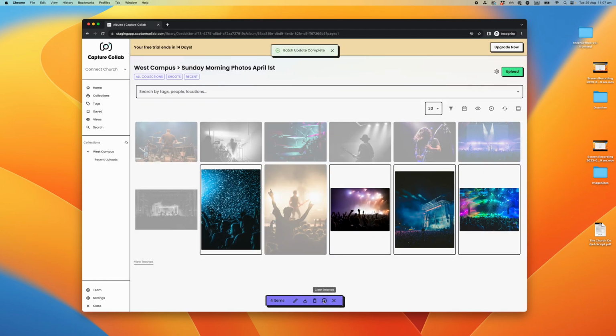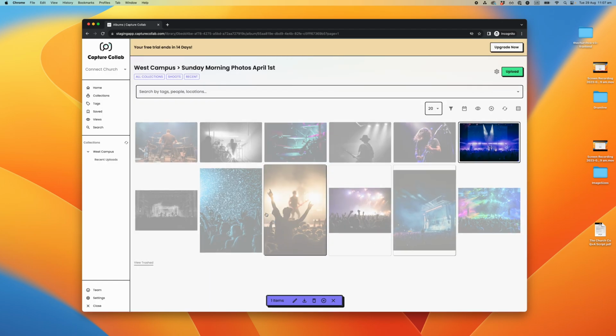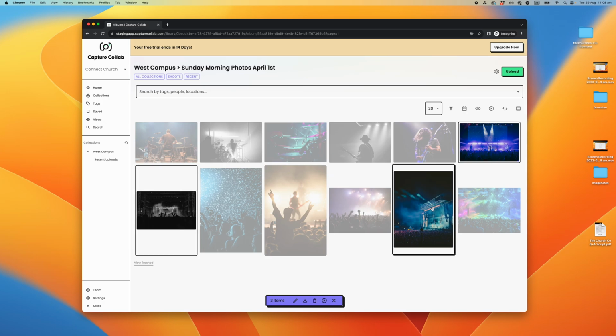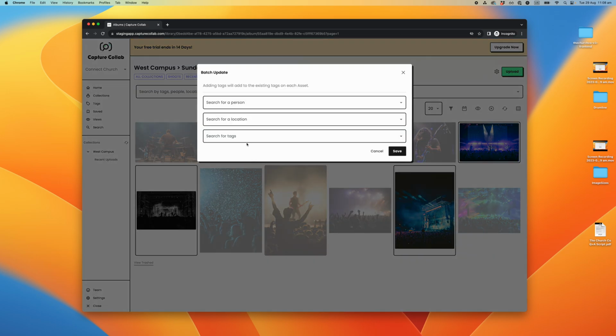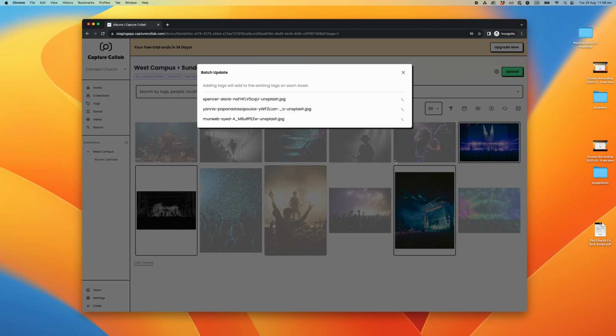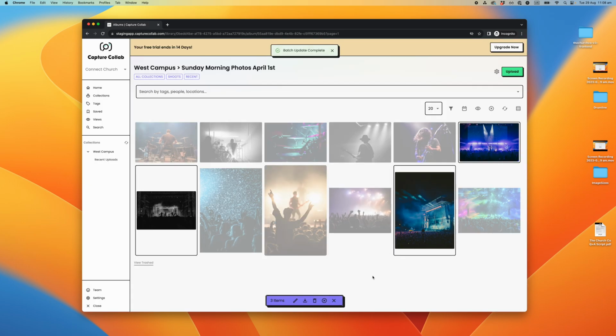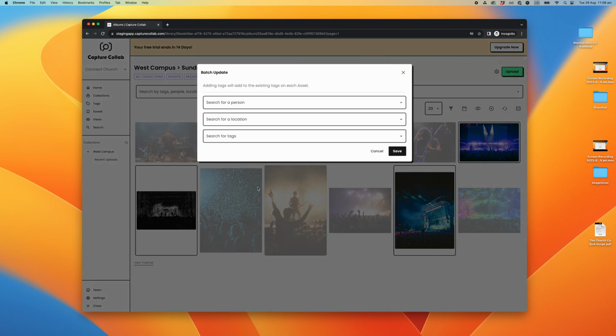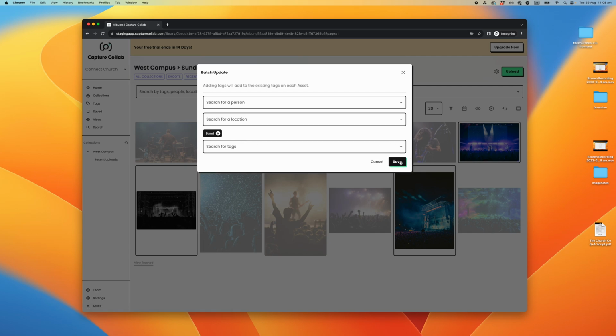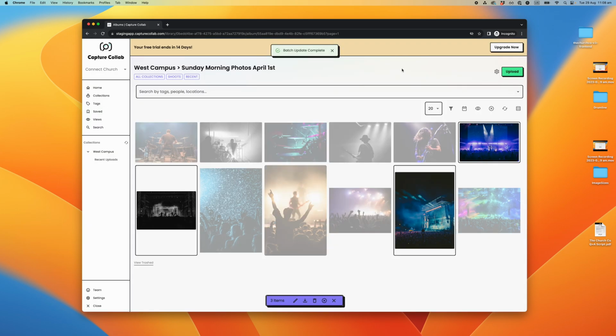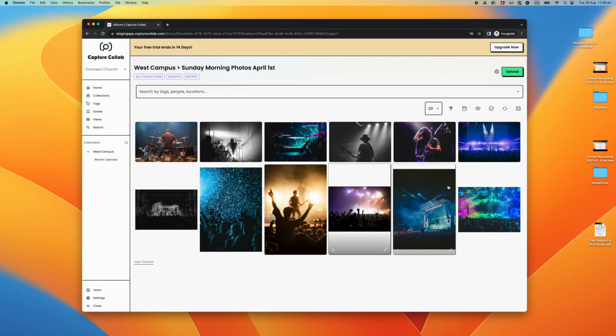Then lastly, I'll do this one and this one as stage. And maybe actually with that one, I'll add band as well. All right, so it took a couple of seconds, but I've just tagged all of these photos.